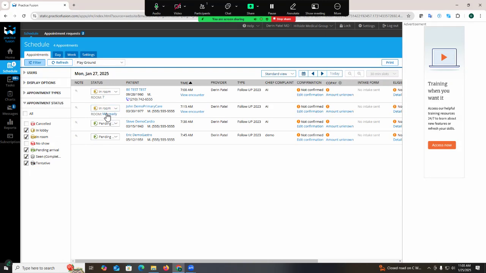Once the MA does all of their information, or when they're taking you to the back, they should change it to, theoretically say John is my MA, so it would say John 8, which means he's taking this patient. John, a MA, is taking this patient to room 8. Once he's done with this patient, then he'll change the room and say ready 8. Done, which means the patient is ready for the provider to go see this patient now.